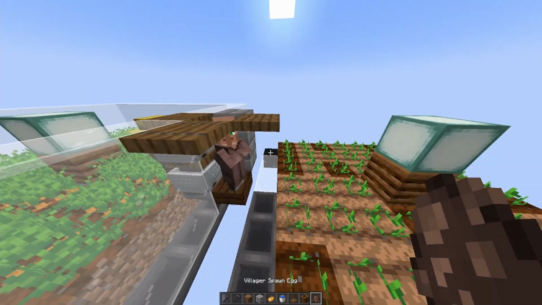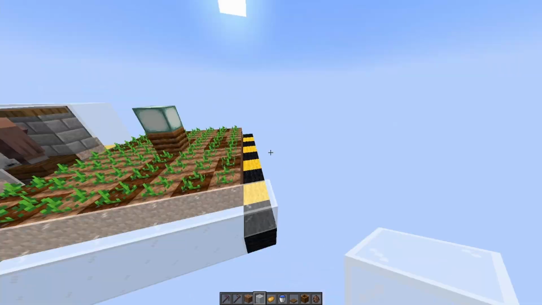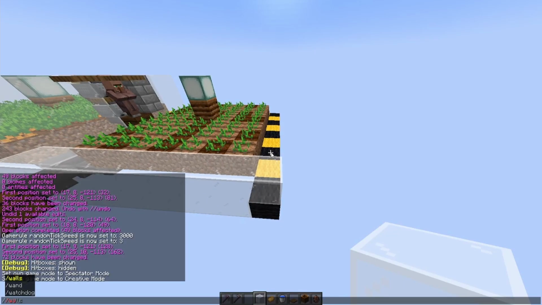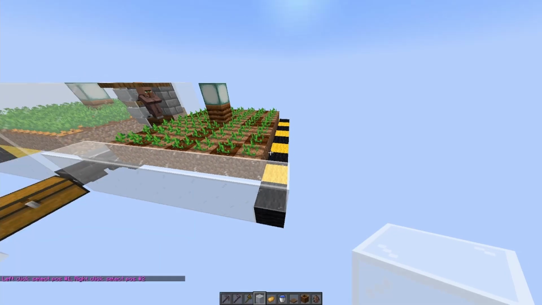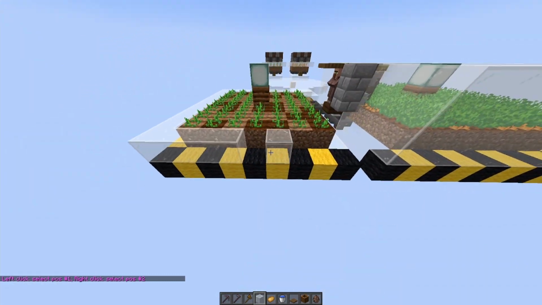So next obviously we need to place in the glass wall, and it literally just goes all the way around like this, but I'm just going to use World Edit just because it's a bit easier for me.